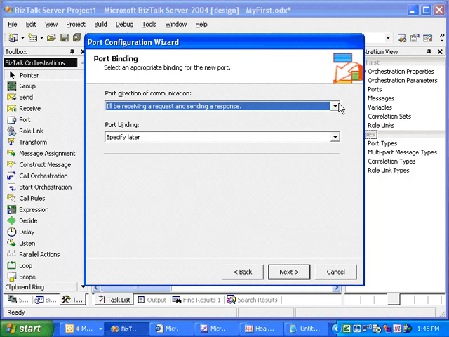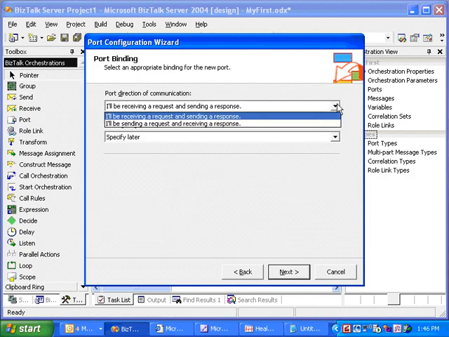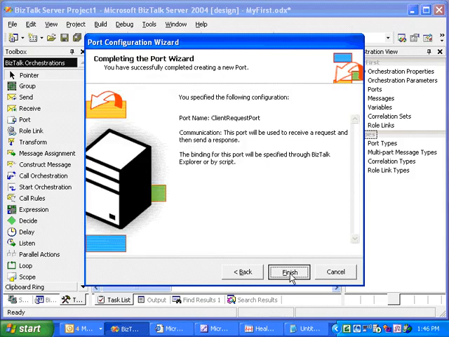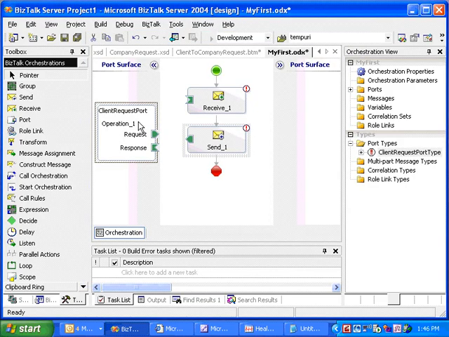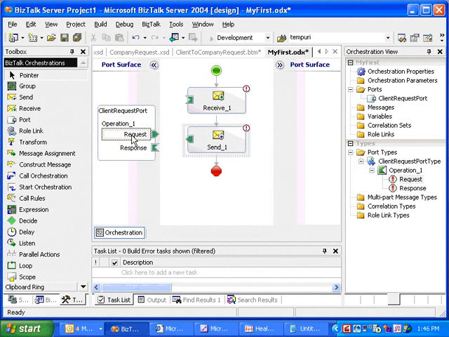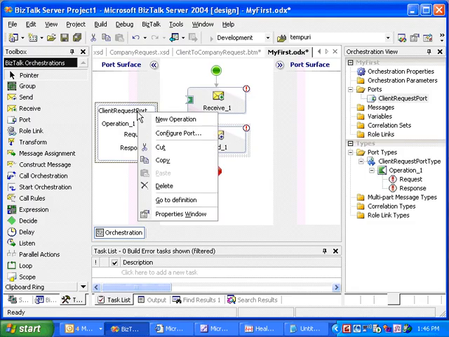And I get to choose here whether I'll be first receiving information on this port and then sending it, or vice versa. And I can set up some additional information in the port bindings. When I press finish, I have a model of my port here. This port is going to be eventually available as a web service. The client will call the request method with some information. That information will then go into the receive shape. We'll do some work. And then finally, the send shape will send back a response through this response method to that web service's client. So we've modeled here effectively a port for a web service.